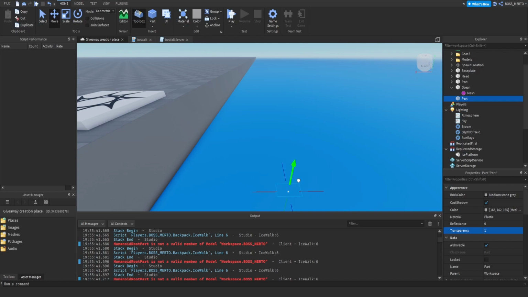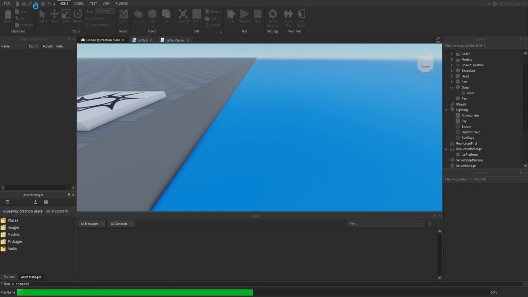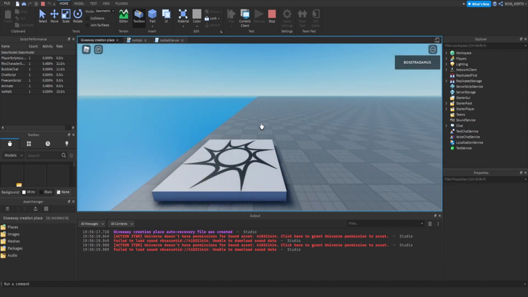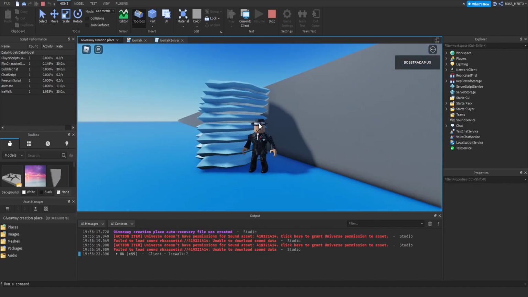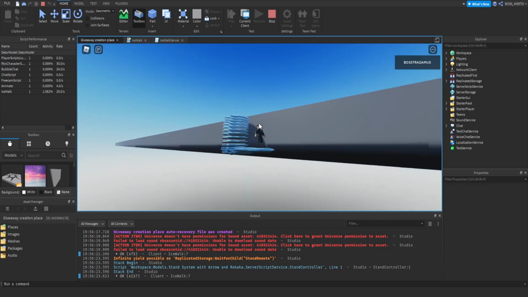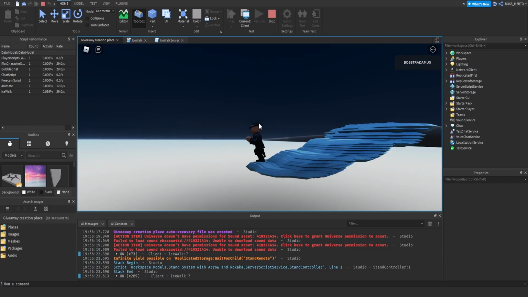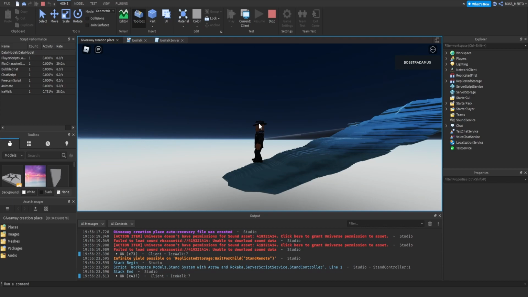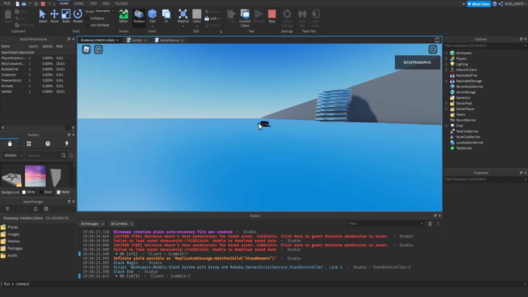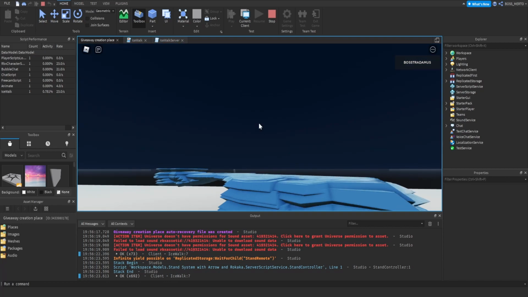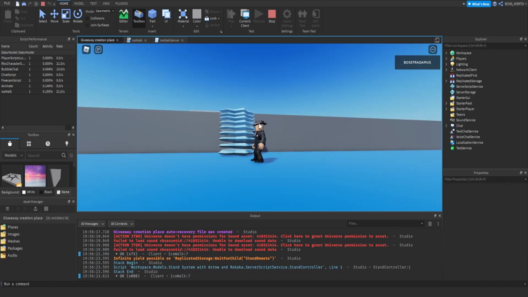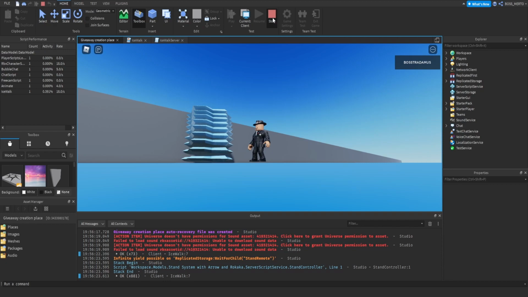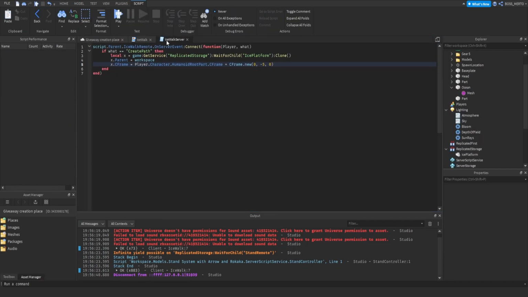Let's see what happens when we create this transparent part right here. Let's see how this ice platform develops. So we are basically able to stand on this. Okay. But it is always dropping down. And that's the problem. So in order to fix this up, we can do it the following way.